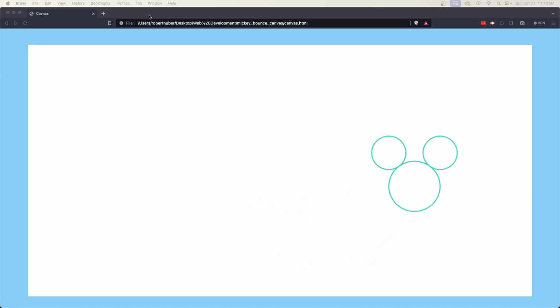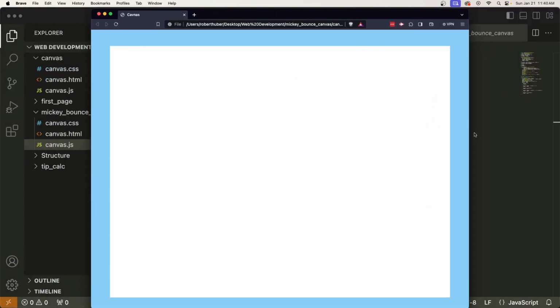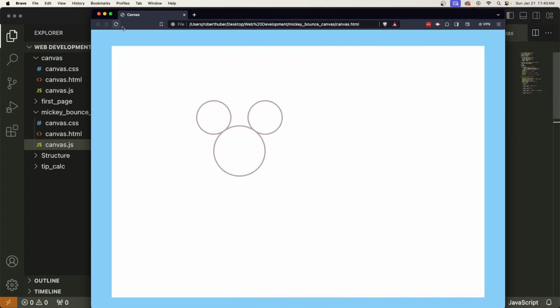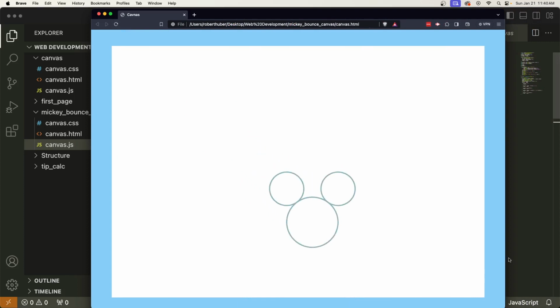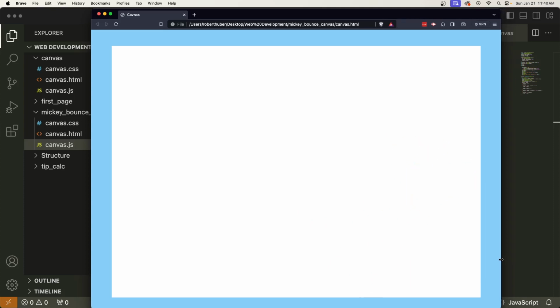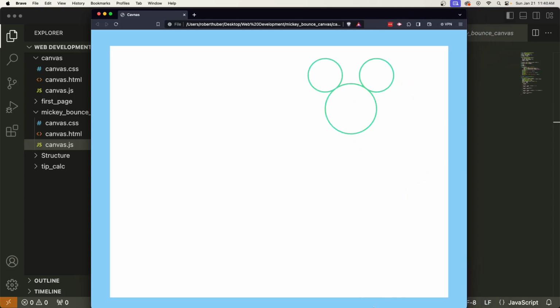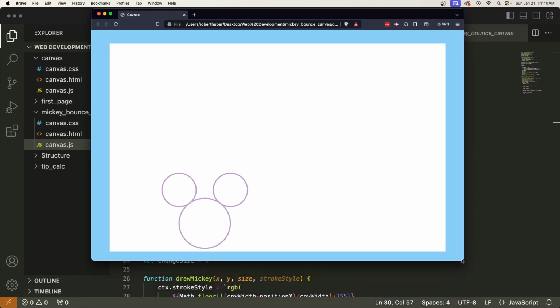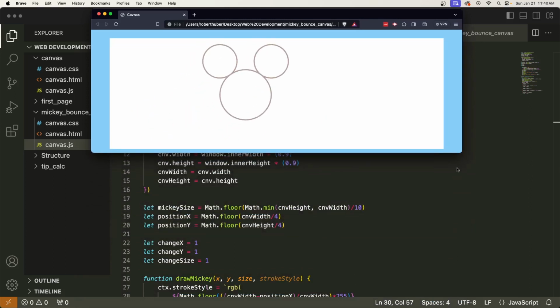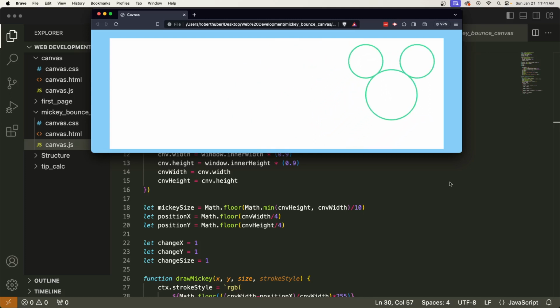One of the cool things I like about this particular code that I wrote is that even if I change the size of the window, let me refresh here. If I change the size of the window, while it's inside the window at least, it'll change the way it bounces. So if I now squeeze this in, and if I move the bottom up, let me see if I can grab the bottom here. See, it'll change. I can narrowly squeeze it in, and now I make it just bounce right there, back and forth, changing colors.